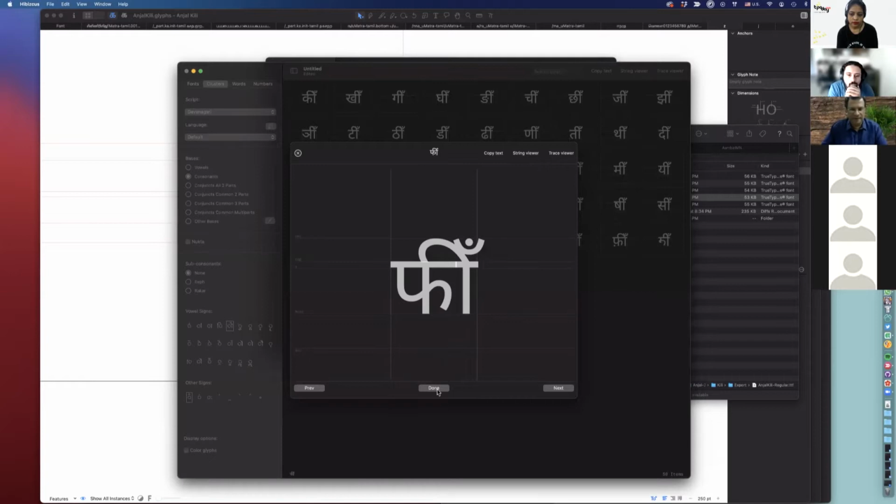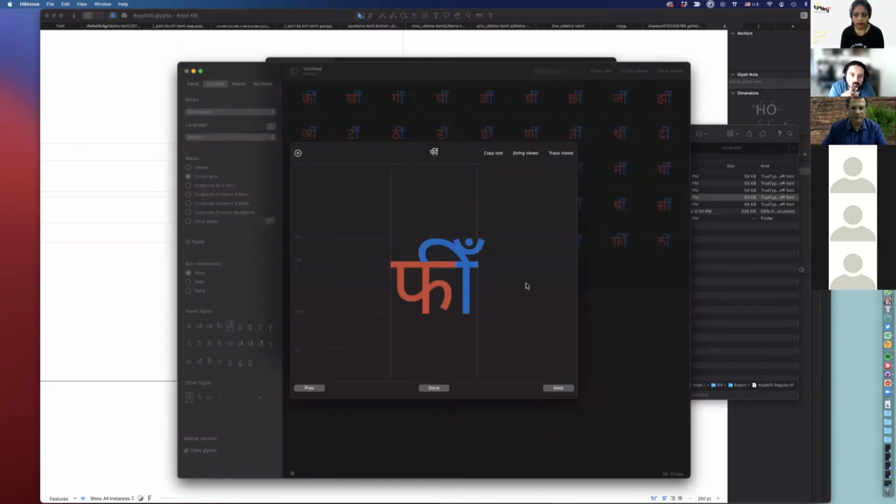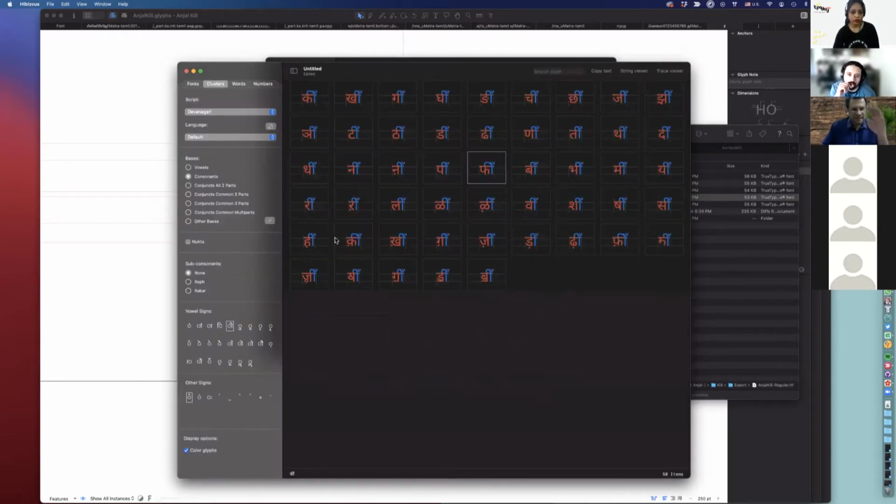And if I click color, it actually shows you even in the zoomed version as color, right? And you can see if this overlap is intended, that's fine. If that's not intended, you can see that this is a single glyph, so which means it is intended. If you're using positioning for that, then it tells you that there's a problem there, and you can go back to your font design tools to fix that. Okay.